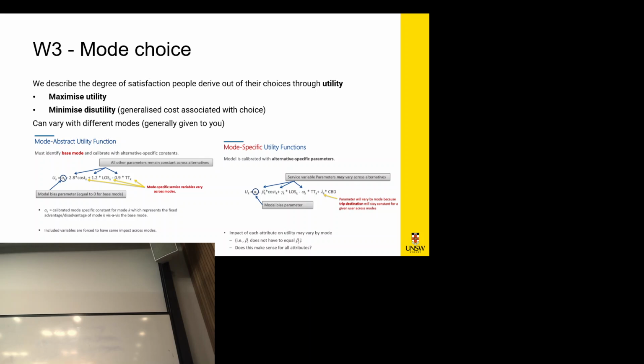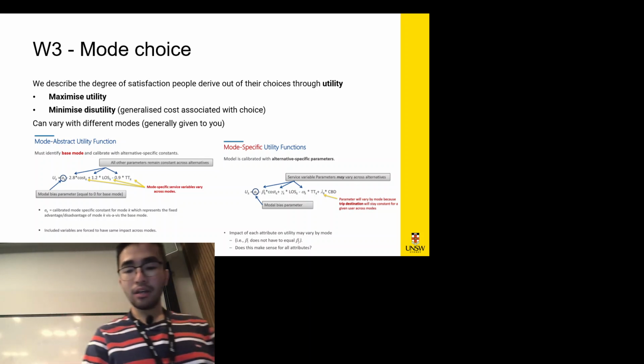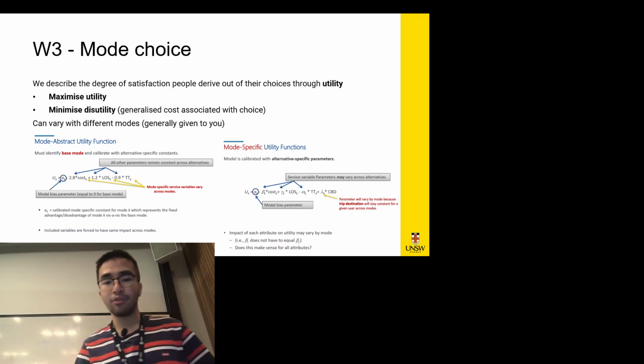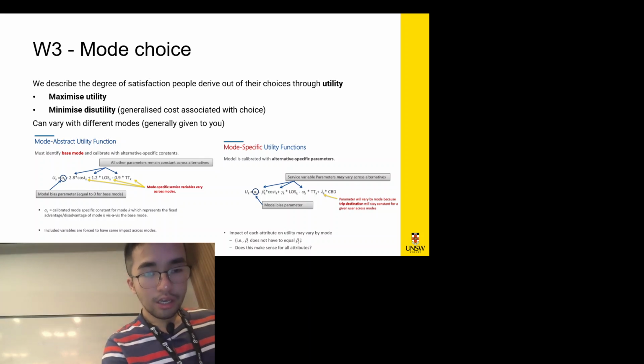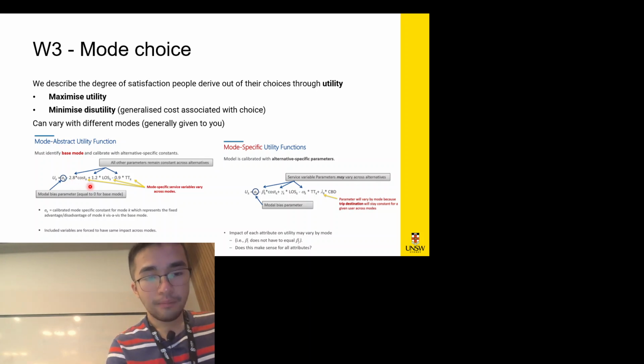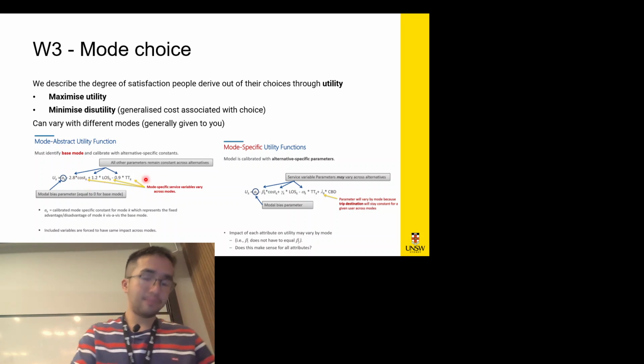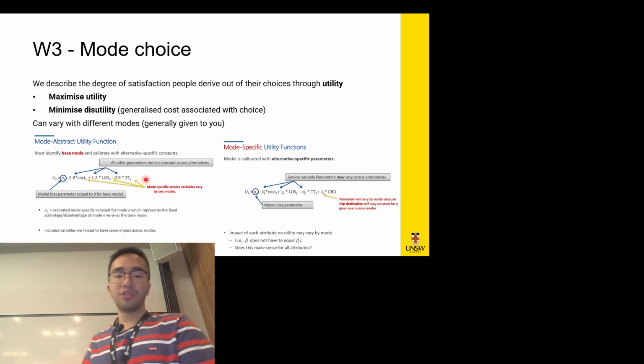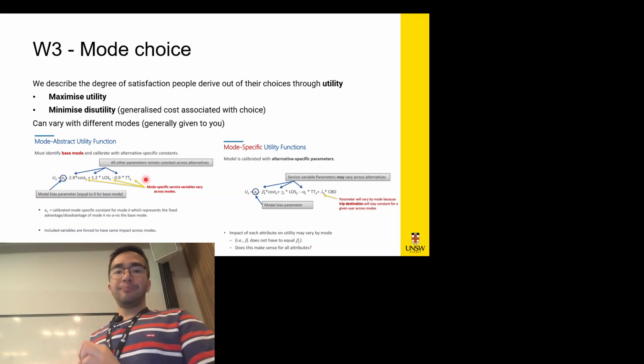Utility is calculated by this function. Okay? It's what they call a utility function. So there's a mathematical formulation that in an exam they'll give you. So you have this modal bias parameter, which they'll give you, minus, let's say, for example, this coefficient times the cost, plus that times level of service, plus minus that. They would have given that to you in the exam, okay?